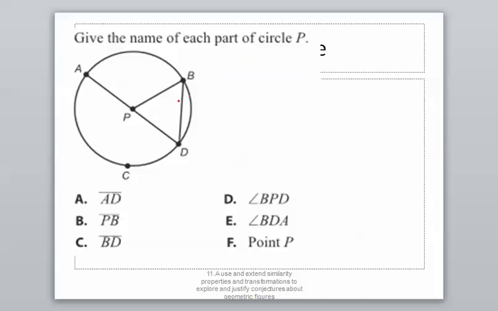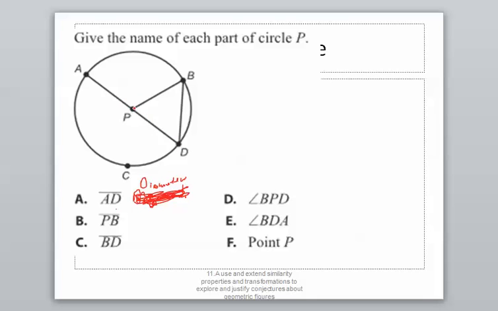So let's see here. If I were looking at AD, and see how it's got a straight line above it? AD is the diagonal. Okay? Or the diameter. It's not a diagonal, it's a diameter. Jeez. Mr. Green, what are you thinking? I'm thinking I'm sleepy. It's a diameter. It goes all the way across the circle, right?